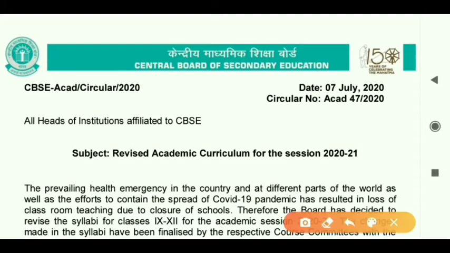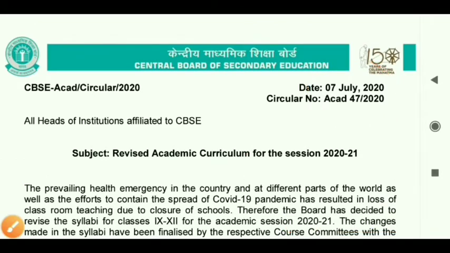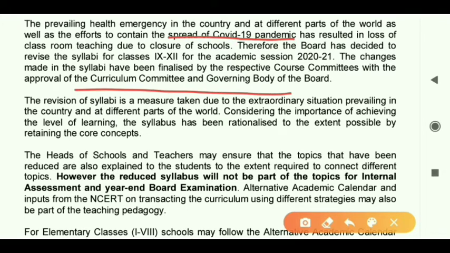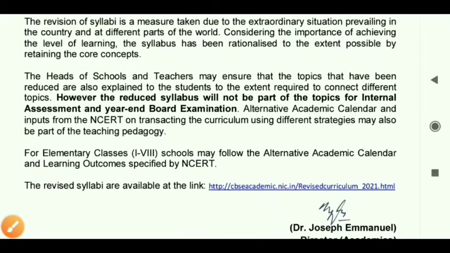So let's come down and have a look. Like you can see over here, it has a date, 7th July. That means it is released on 7th July 2020. After that, if we come down, we get to see the reasons why it was done. We all know it is because of the spread of COVID-19, and so they have decided this. The syllabus has also been rationalized, nothing to understand much here. What we need to take into consideration is this paragraph.